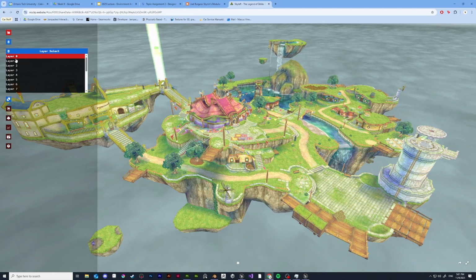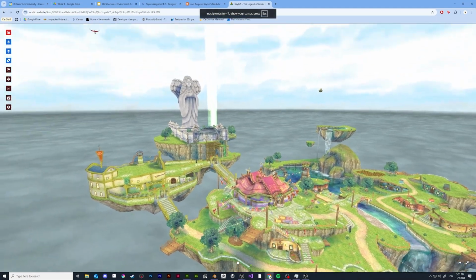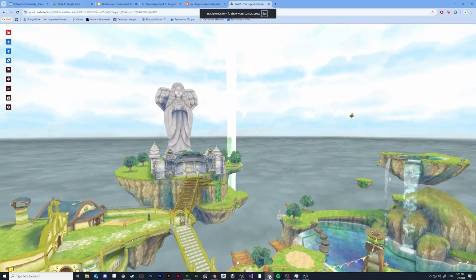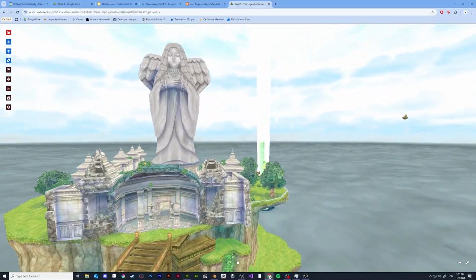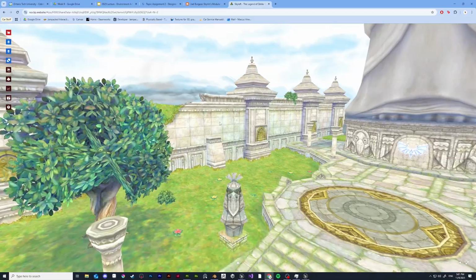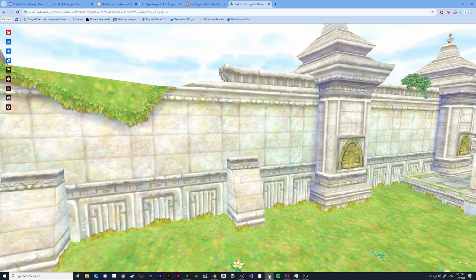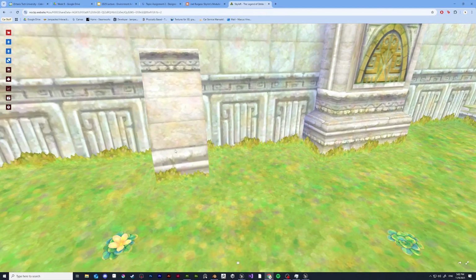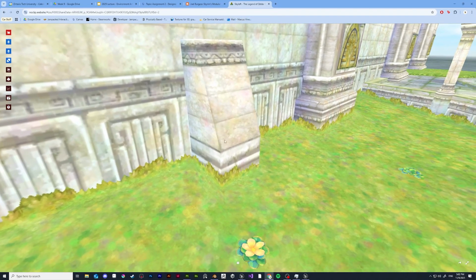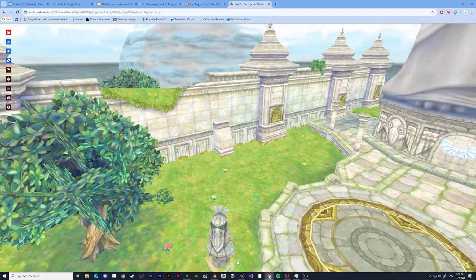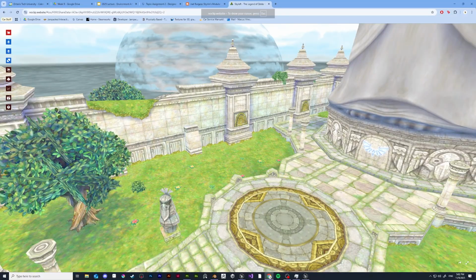So I'll just open up a second layer here with all of the palace details. They use very similar methods as well, as we've learned: things like modular building pieces, things like trim sheets, right? We see these repeating details where they're making use of trims and different UVs. This texture is here for the bricks, and then it's cut here into some other texture that's being used somewhere else. I don't know exactly which one, but more or less these are all using some trim textures.